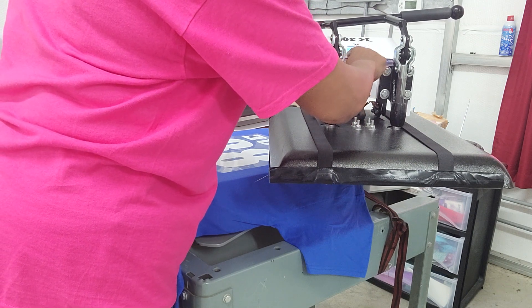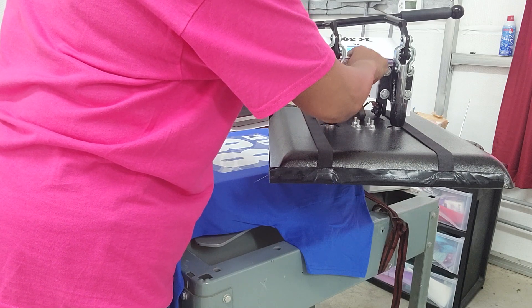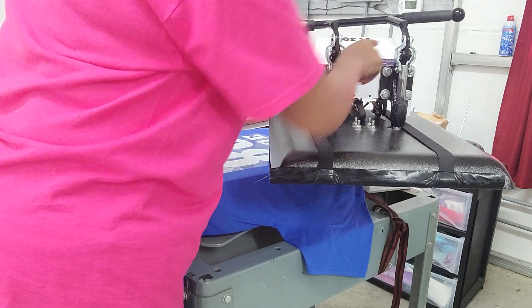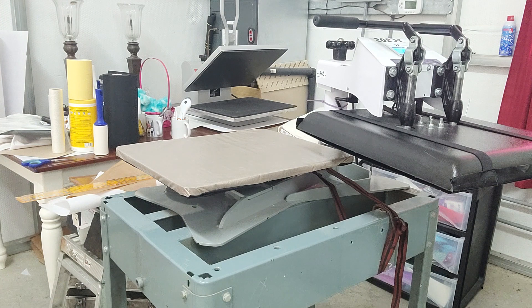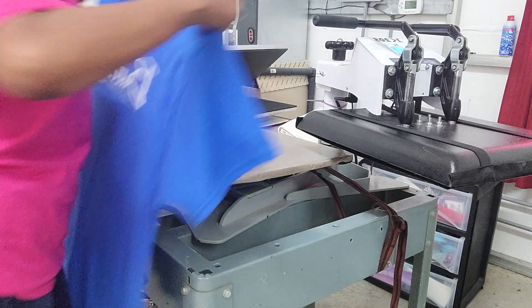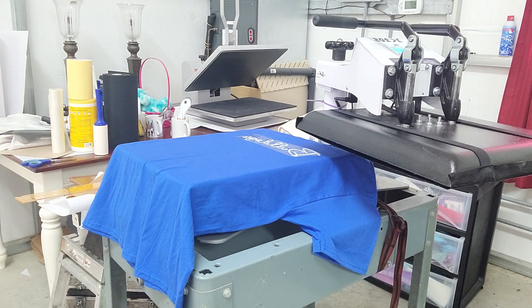Now I don't think I want to go that long — this is a dark shirt. I'll just press it enough. For dark shirts, I don't have to press as long as I press the white shirts. So we're going to let that go up some, but in the meanwhile I'm going to leave these on so when I press it they'll help protect it — we'll leave those on there and then I'm going to place the heat transfer.